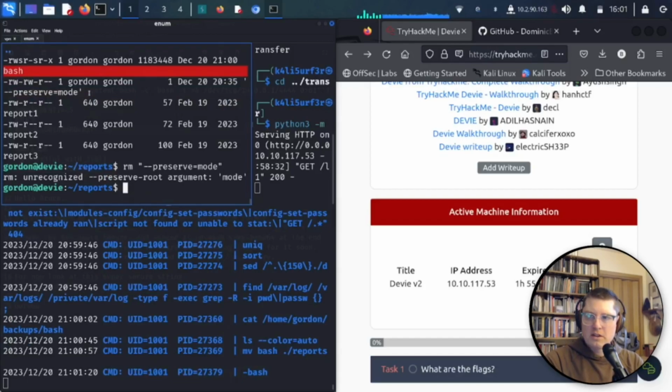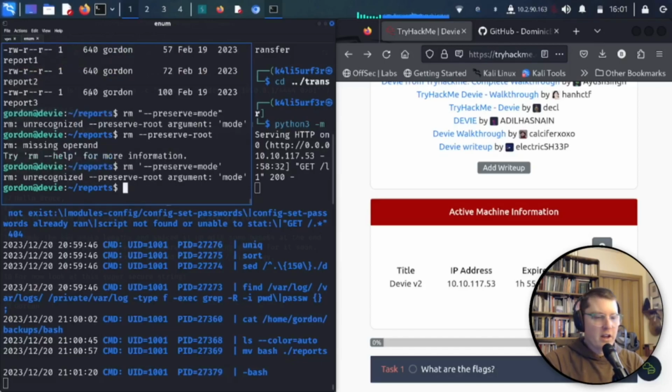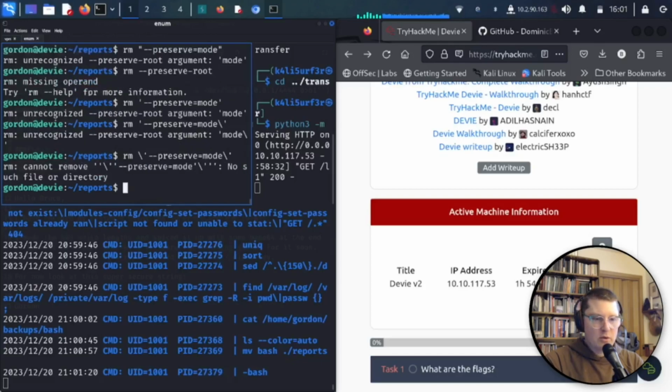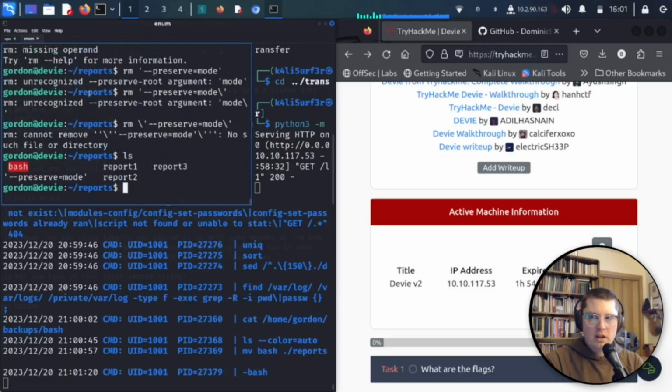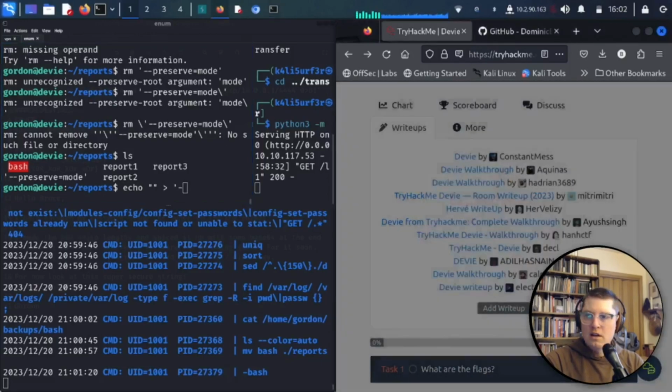there's a script that's running on a cron job, like on a timetable, so over and over. And what it does is it copies everything from this reports directory and pastes it to the backups folder. So if we make a file with the name --preserve=mode, it will fool it, and when sudo is running the command to back up the files, it'll misread it as an argument.